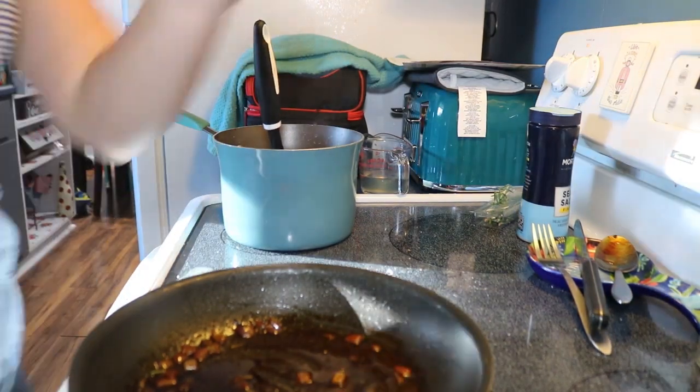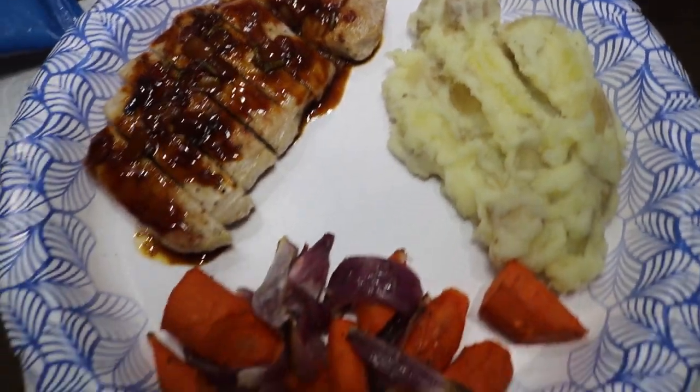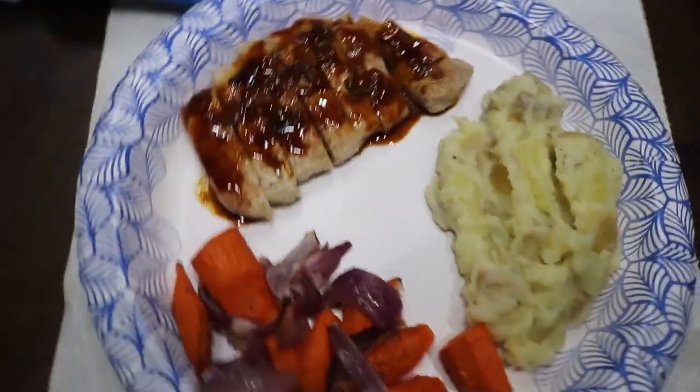This is what everything ended up looking like. We really actually enjoyed the veggies. They were so simple but super yummy, and everything was great.